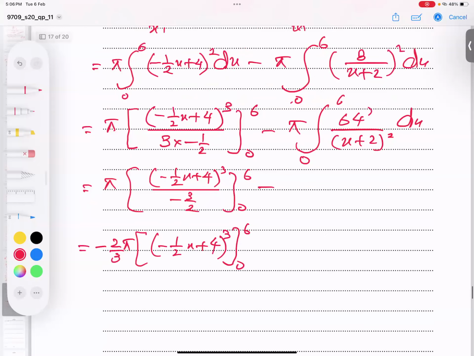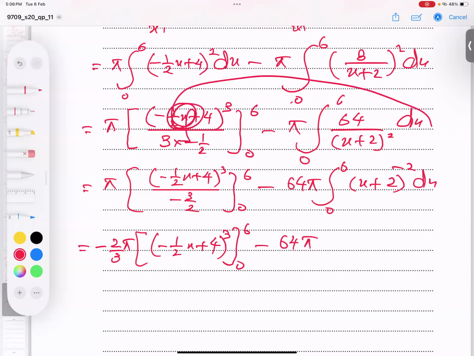How can we deal with this? 64 I can write outside even, and I always write outside. So the burden reduces. This will go up. When it goes up, it becomes x plus 2 to power negative 2. Now I'm going to integrate. What is the rule of integration? Again, check it. The power of x is 1, no need to expand. How can I do it? Directly increase the power by 1.